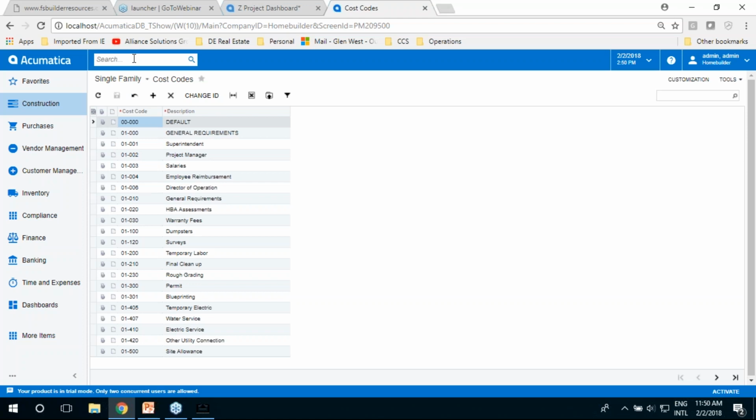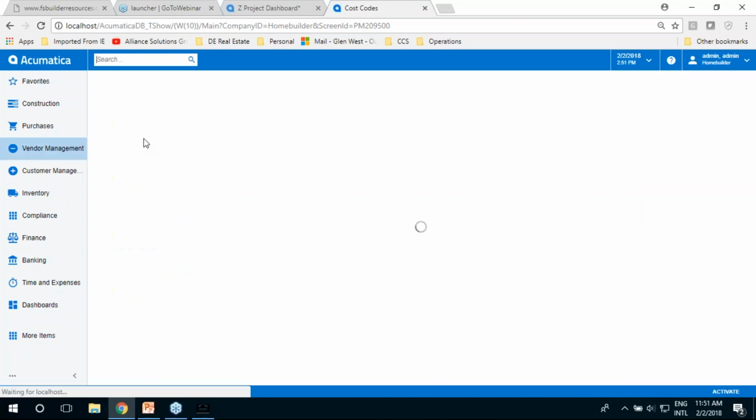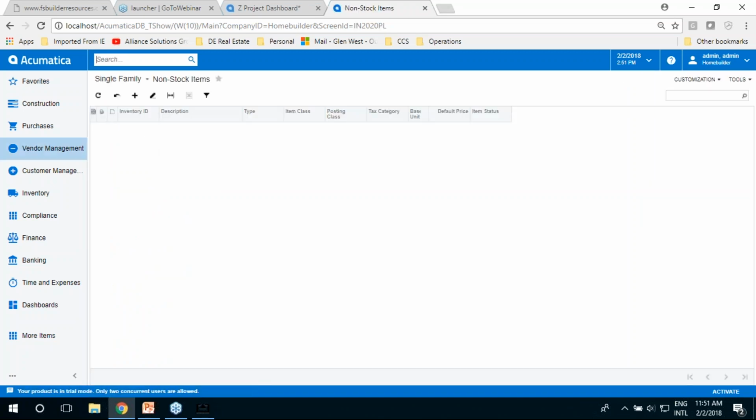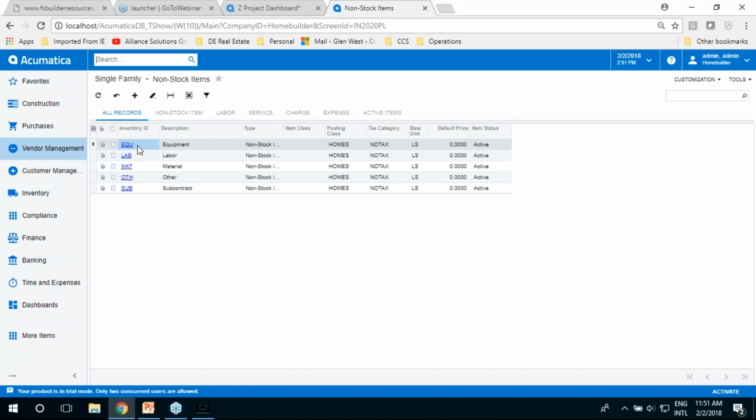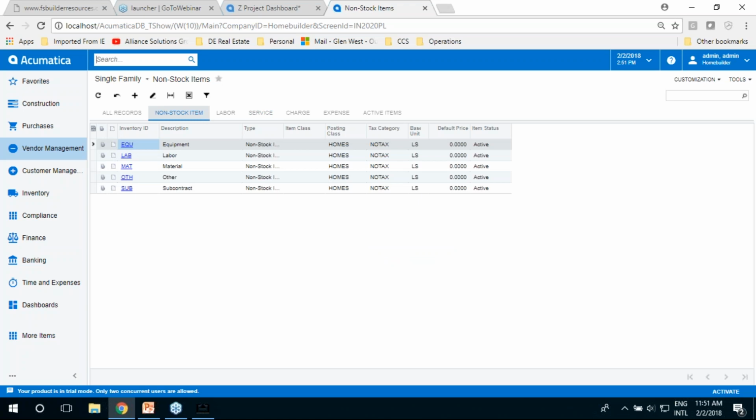If you're more on the inventory side, we get into non-stock items in some cases. A non-stock item can be used if I want to build a group of items, either on a costing basis or when I want to get into more detail on a service basis. We can build these item tables that we use in purchasing, in billing, and in costing.